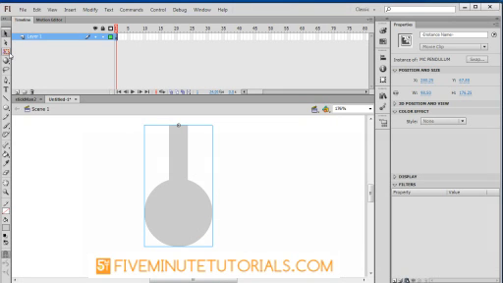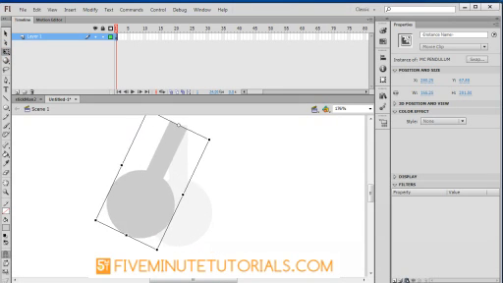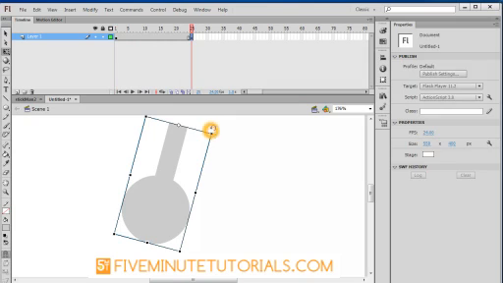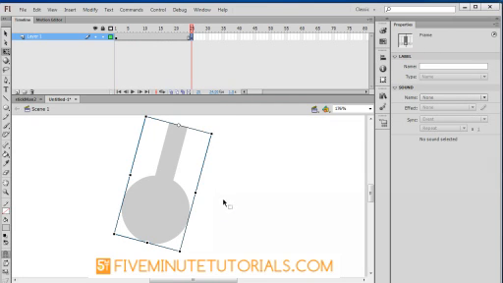I'm going to use the free transform tool and rotate my pendulum over to its starting position. We are animating at 24 frames per second. So the next thing I want to do is go out to frame 25. I'm going to click on F6. If you're on a Mac, please note that will probably be Fn F6. That's the Fn, the function button. I call it the fun button, F6.